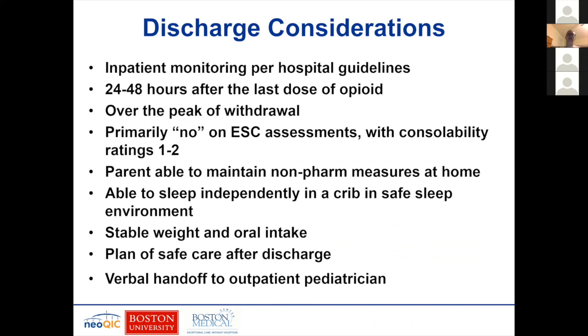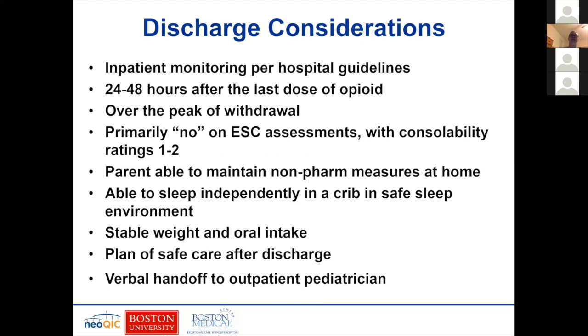And most important is that they're over the peak of their withdrawal. You don't want to be sending someone out the door who is in the peak of their withdrawal. And so if you're using ESC assessments, we really want to see that they're getting primarily no's, that they're able to easily sleep on their own, eating what you would expect, and able to be easily consoled. And that the parent needs to be able to maintain these non-pharmacologic measures in the home.